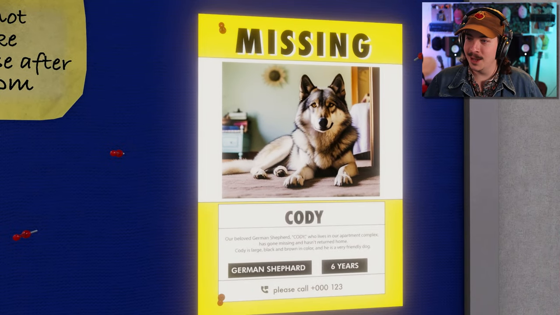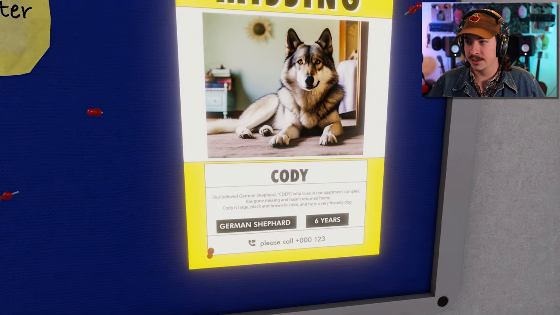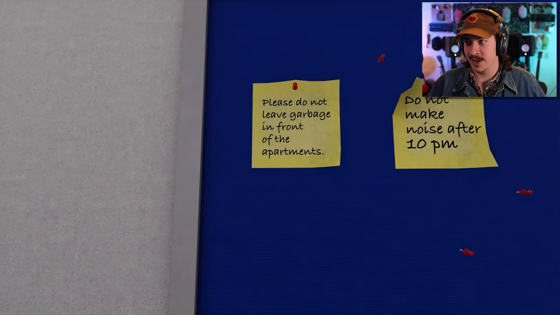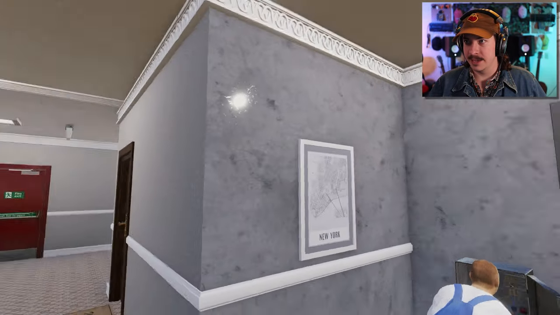Cody's been missing. Our beloved German Shepherd, Cody, who lives in our apartment complex, has gone missing and hasn't returned home. Cody's a large black and brown in color, and he's a very friendly dog. German Shepherd, 6 years old. That doesn't look like a German Shepherd. That's a wolf! Do not make noise after 10 p.m. Okay. Please do not leave garbage in front of the apartments. Okay. I gotta tell my neighbor that.